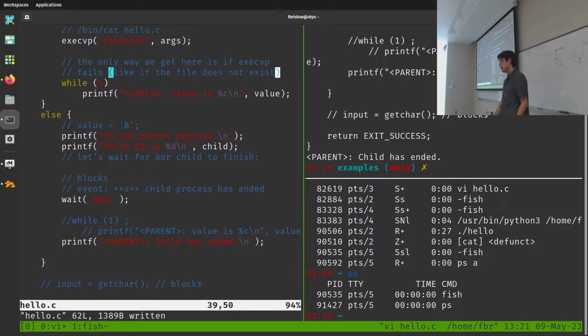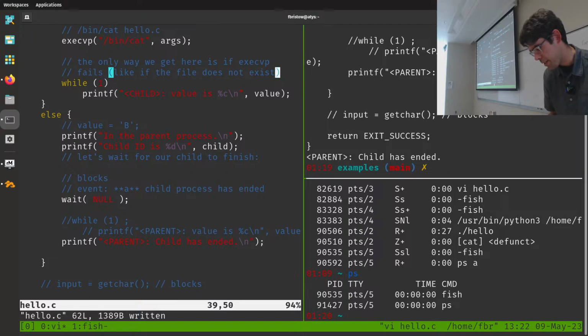If we didn't have the wait, when exec VP is running and all the lines are being printed out, would one of them in the middle somewhere be the parent child line? Yeah. So the question was, just repeating it for everyone to hear: if I commented this wait line out, would this line start to show up somewhere else? Could it be in the middle of the output from cat, or before the output from cat, or anywhere in between? And the answer is yes. If we don't synchronize the two processes with wait, then it's going to be unpredictable. We can't know where it's going to be.